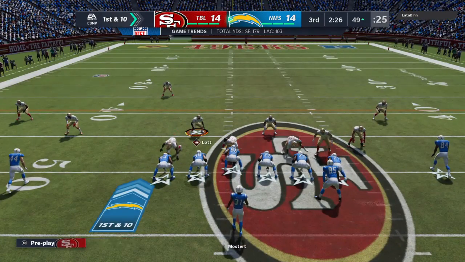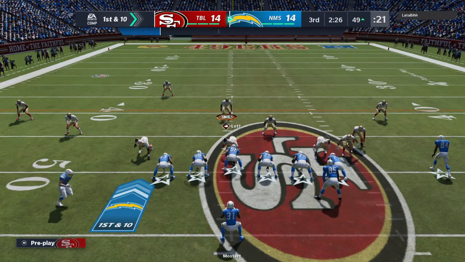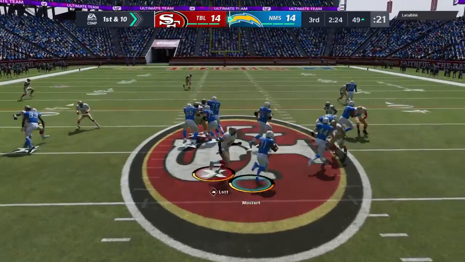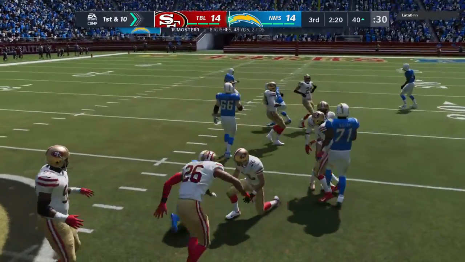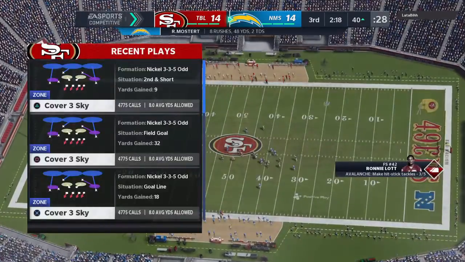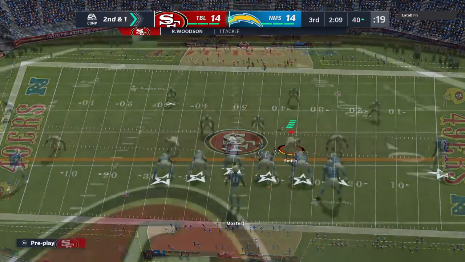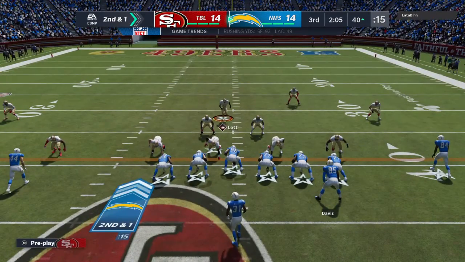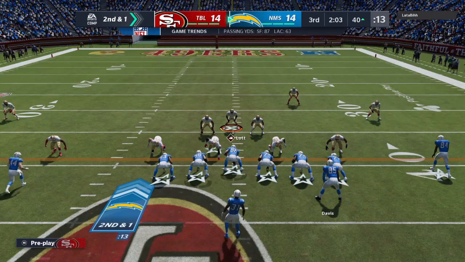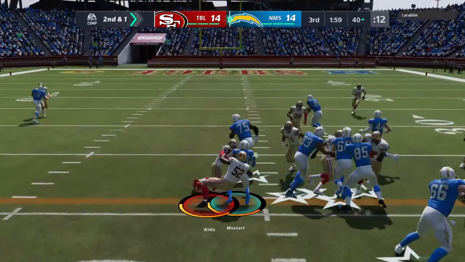Okay, what if I just don't guess run? Let's see how it works if I just don't guess run. And oh, look at that. When I don't guess run, it works a little bit better than when I do guess run. How does that make sense, EA? Literally one of the most stupid things I've ever seen in my life. At least he doesn't get a freaking touchdown off of it. You know what I mean?